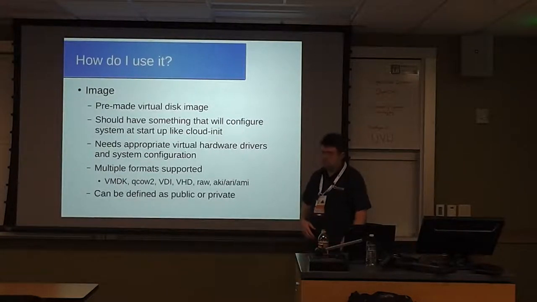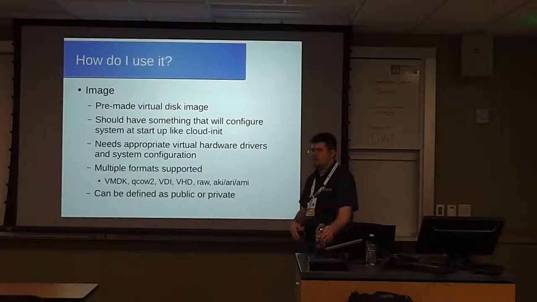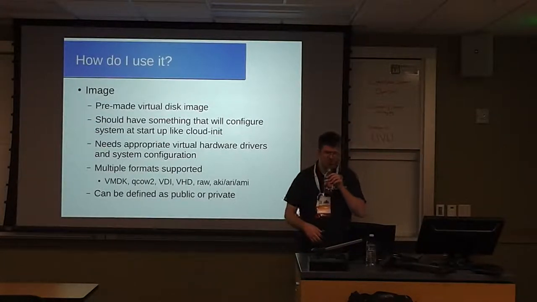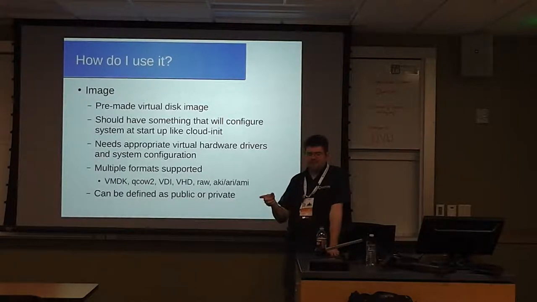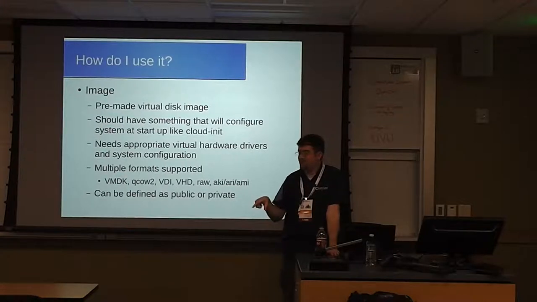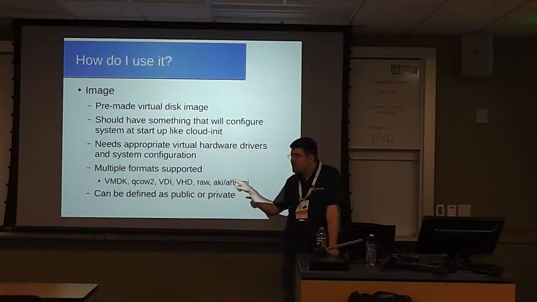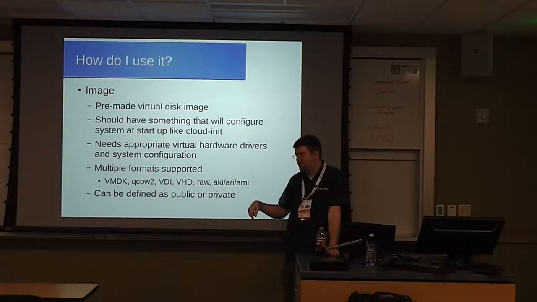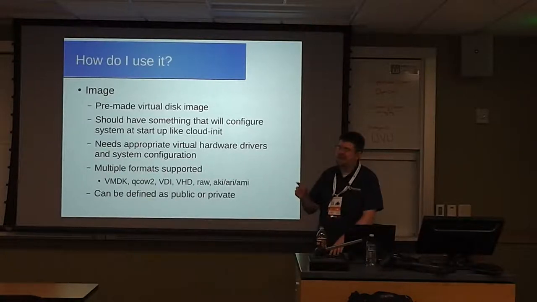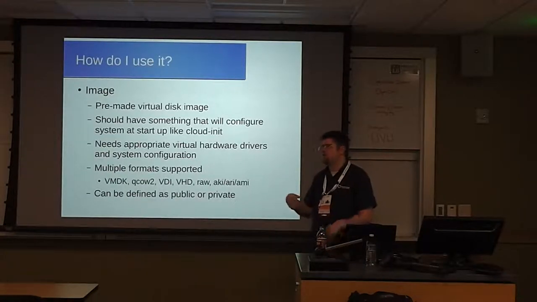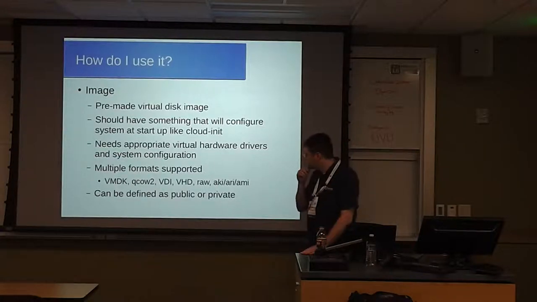And these are the images stored in Glance? Yes, they're stored in Glance. Well, Glance can or cannot store stuff. It depends on how you configure it. You can have Glance just use Swift for the actual storage, and so it's just a proxy in that case, or you can have it write to its local disk. It depends on how you configure it. But as far as Nova is concerned, they're coming from Glance.